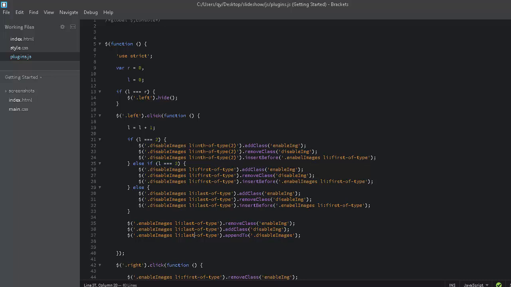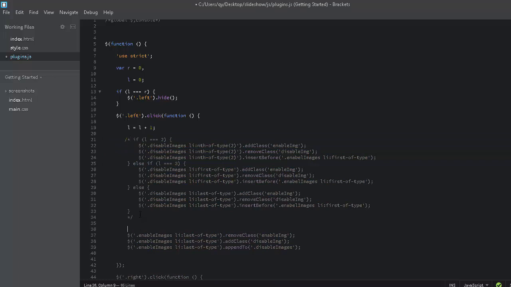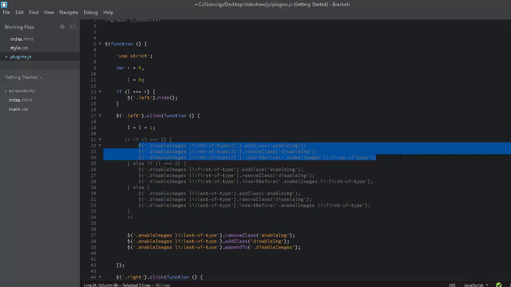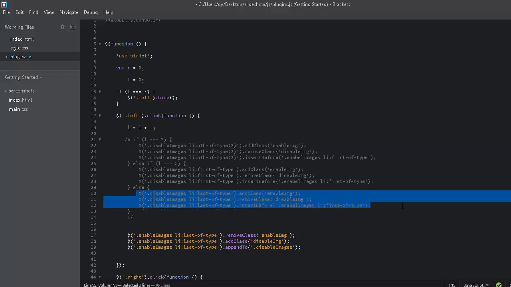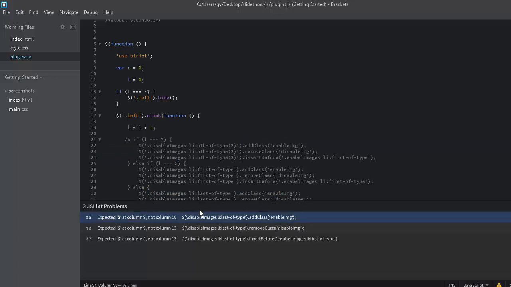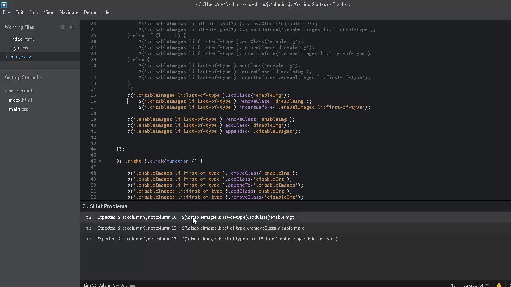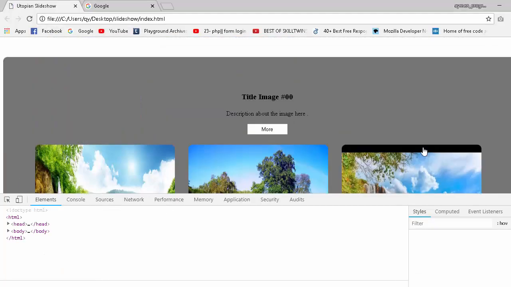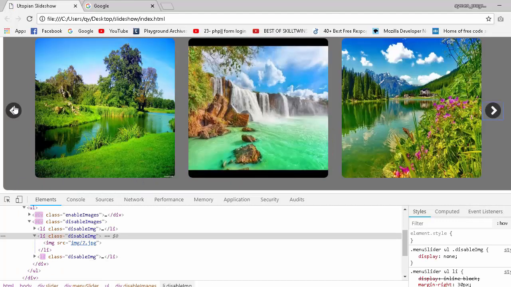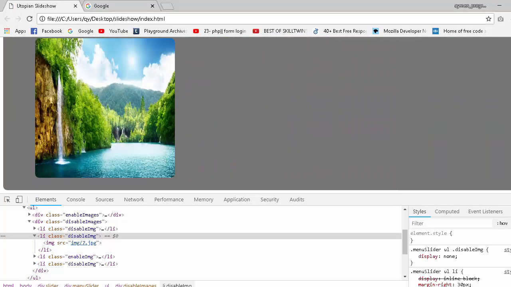Yeah, the enable image in the first type. So I will just firstly add the last of type, so it will be better, and we'll take it and see. Yeah, great, and see results. Yeah, here.